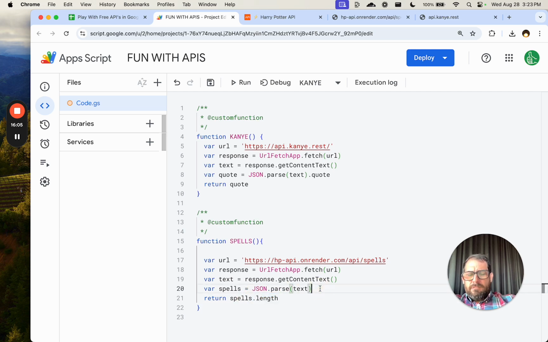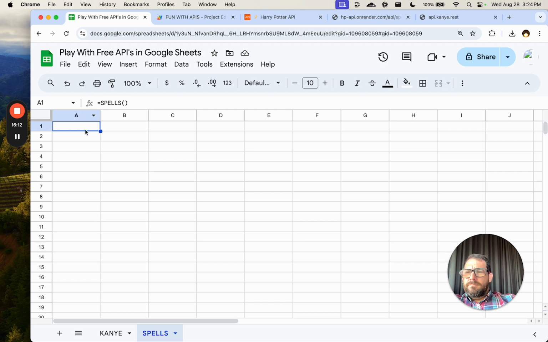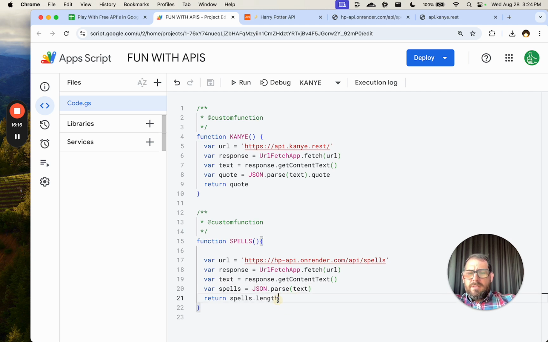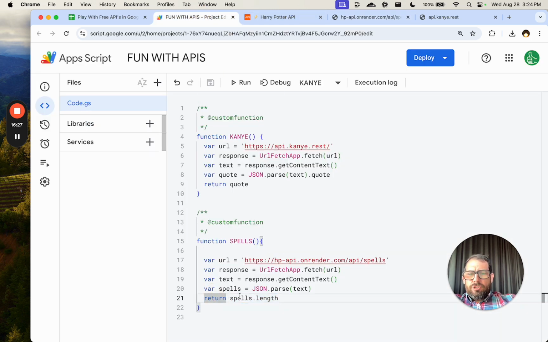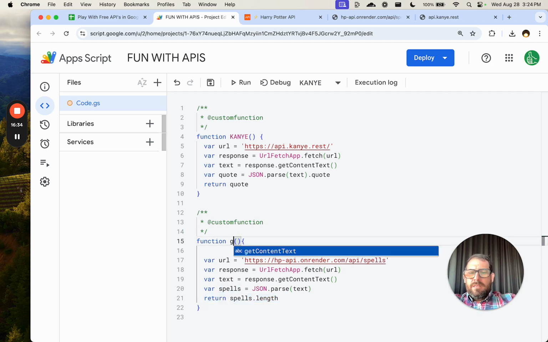So we need to just iterate through all of them. How do we iterate through all of them if we don't know the length? Should be able, there it is, 77. Okay, maybe it just didn't save. So spells.length gives us 77, because it's an array of all of the spells. Instead of returning spells.length, let's actually run this as a get all spells.